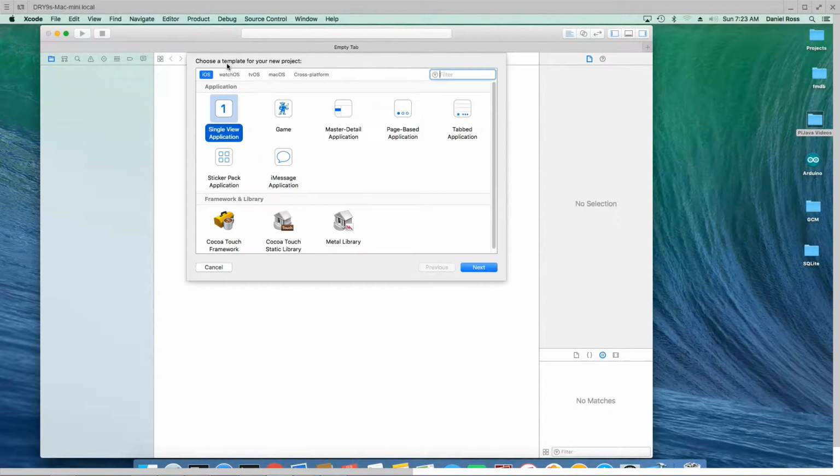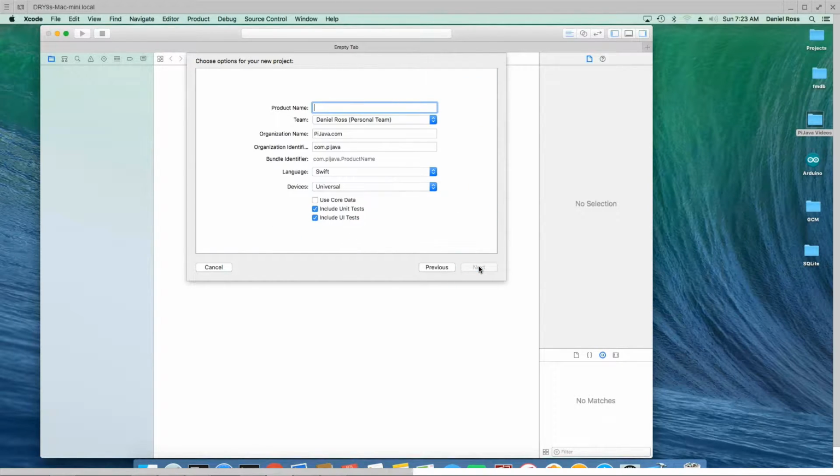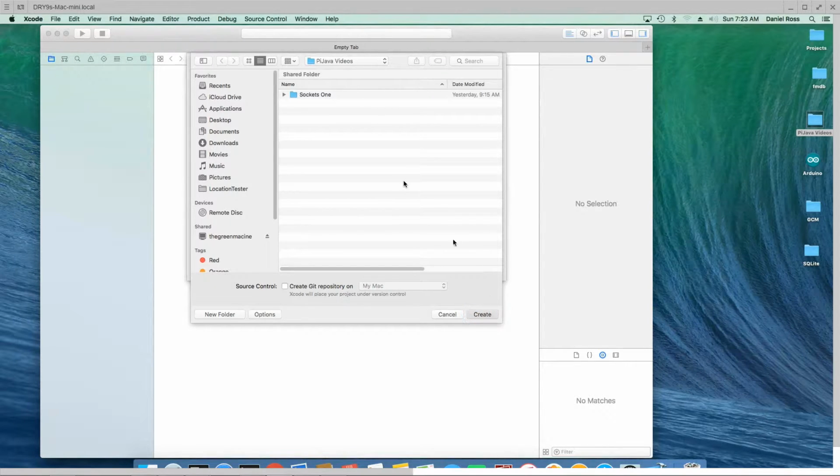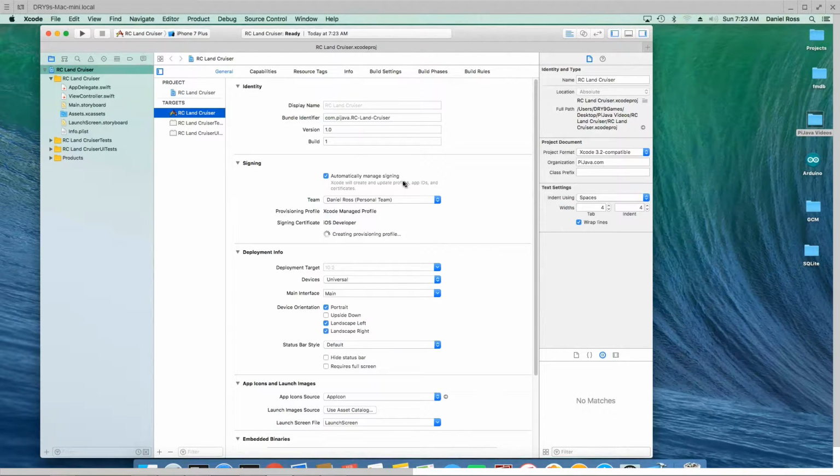We're going to create a new project here, and it's going to be a single view application, right? And I'm just going to call this the same thing as I did for the Android app. So RC Land Cruiser, next, and create. Okay.